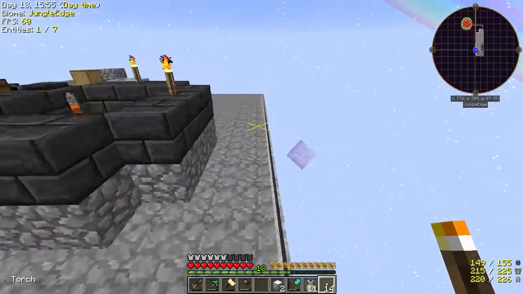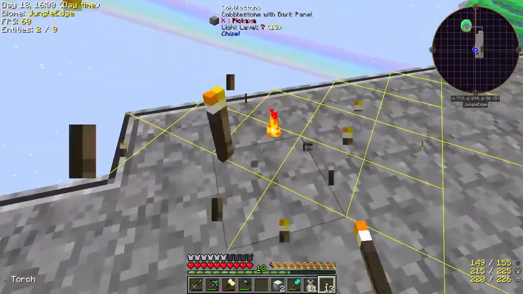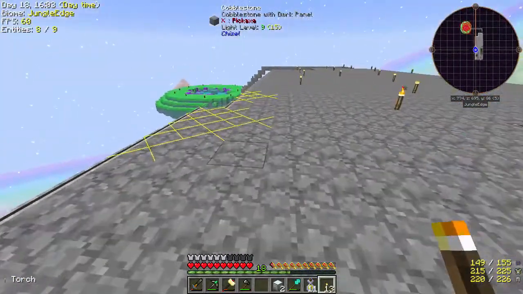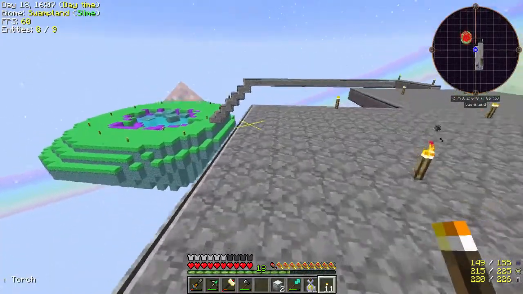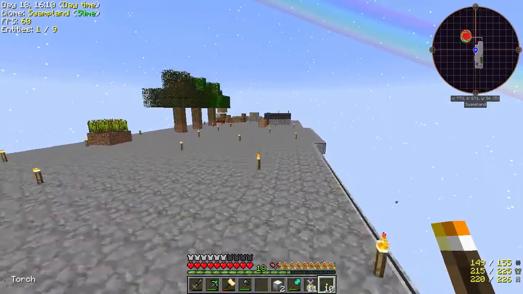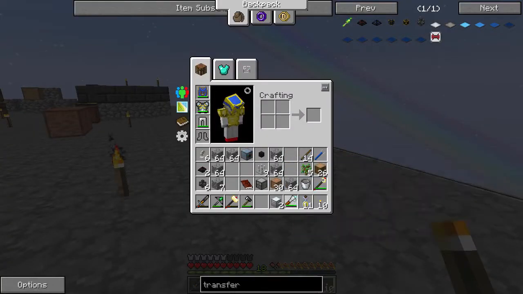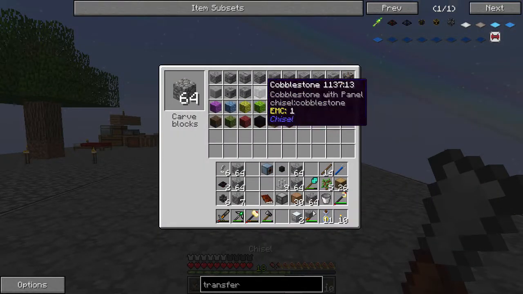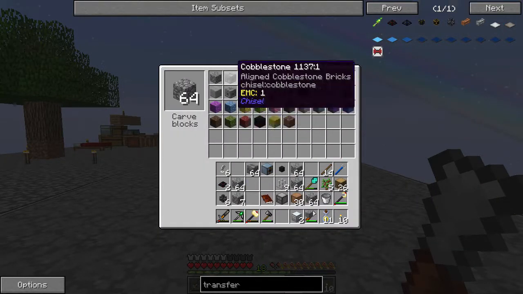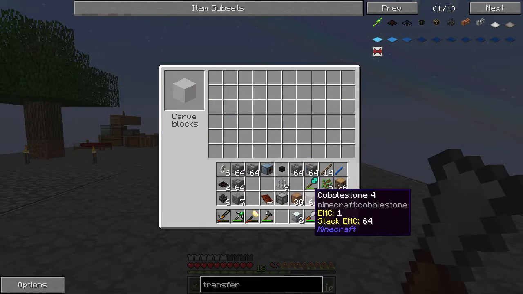Alright, so we need to light things up. And I think this is going to be where we do our mob farm, just right here. So let's get the chisel. And I want to do something else for the blocks. Let's just do aligned cobblestone. We're going to want a decent amount of this stuff.